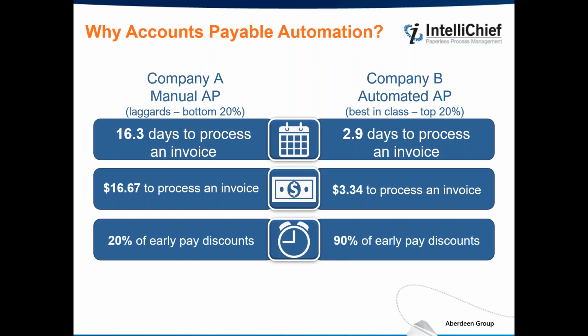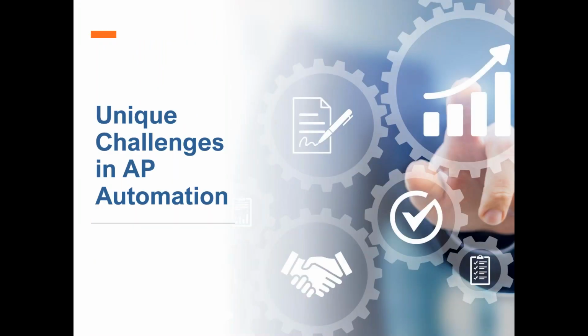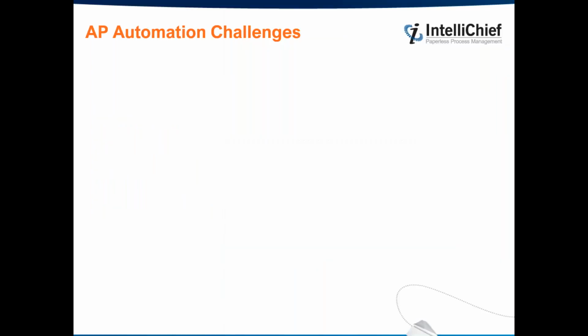Going back to those early pay discounts, even the best-in-class organizations do not capture 100% of those discounts, but 90%. So 90% of the early pay discounts available, what does that equate to from a dollar savings for your organization? So benchmarks to leverage, a good starting point, gets the wheels turning. You'll have to put your own business case together with your own numbers and metrics. We can help you with that as well, of course, but giving you a feel for some of the good benchmarks to follow. So let's talk about some challenges in accounts payable automation.